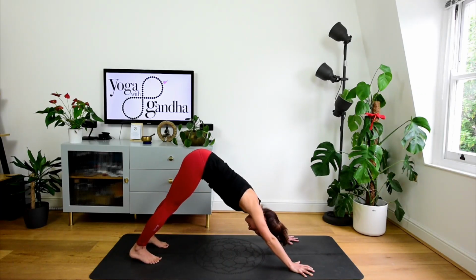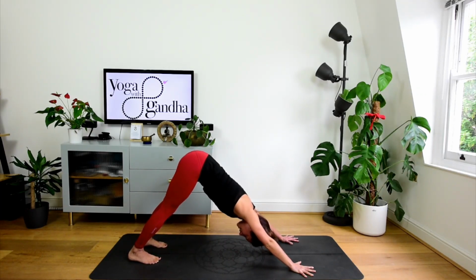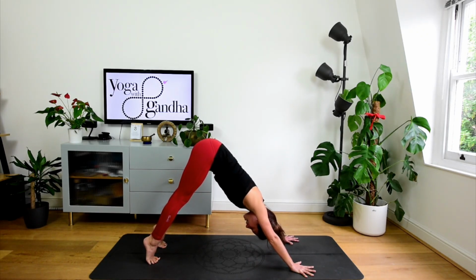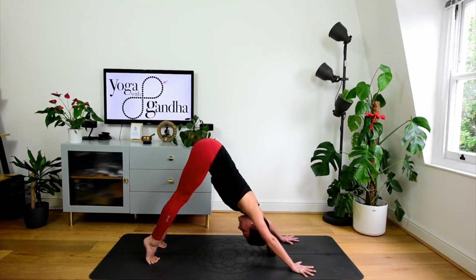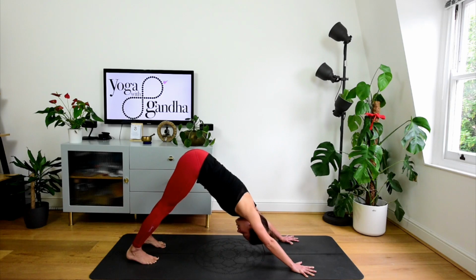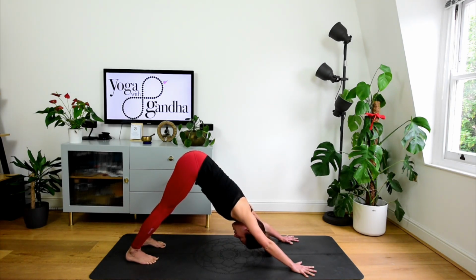This time in your downward facing dog, lift both heels as high as you can off the floor. Press actively with your hands, and now think of really reaching up high with your sitting bones, pulling in through the front of your abdomen and pushing with the hands into the floor. On your next exhale, drop the heels towards the ground, as low as they can go, without worrying about how low they go, but just as low as they can.